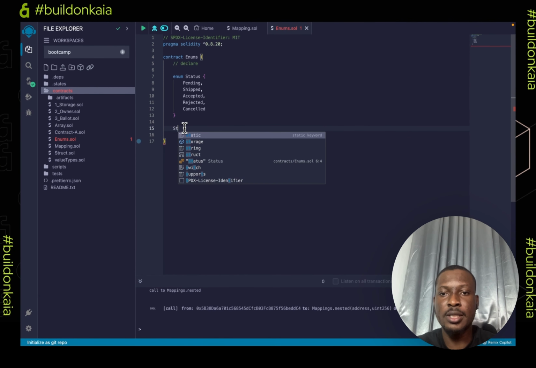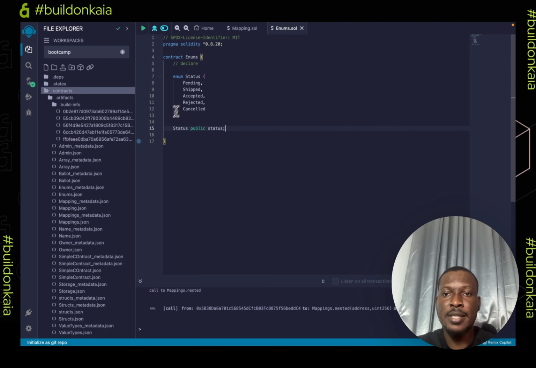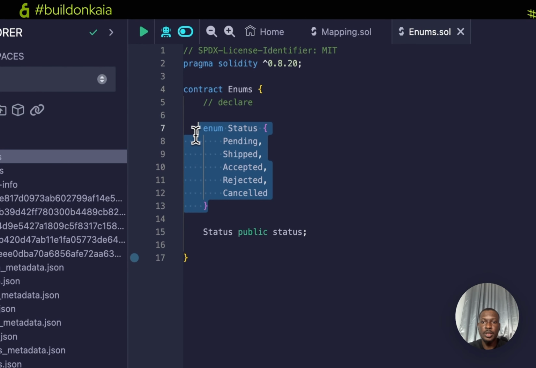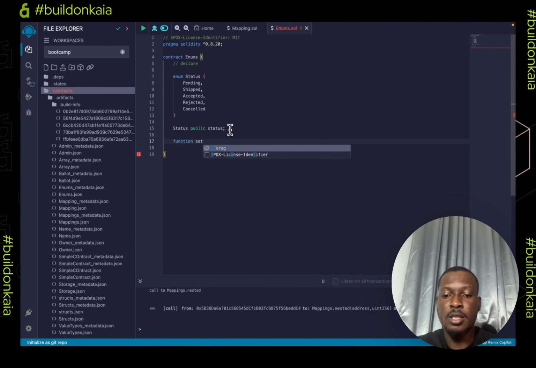Let's quickly set this to a variable. Let's set it to public and call it status. So it assigns this enum type to this new variable declared here. Let's quickly get the default.